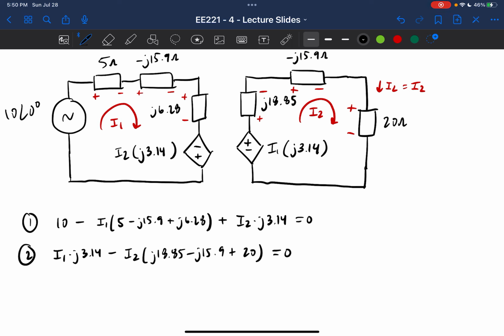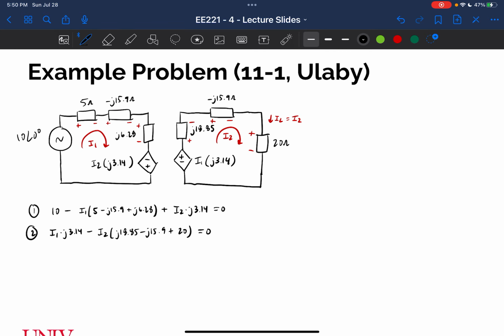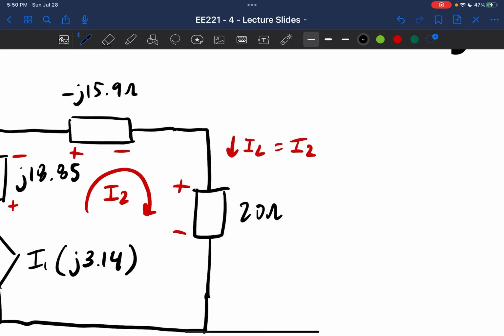Okay, so we're set up. We've got our equations, and I am going to probably end the video here. I don't actually know if this one's gotten super long yet, but I'm going to end it here, and then we'll wrap up by doing the 2 equations, 2 unknowns in the next video, and then we'll call it. This example will be done. As soon as we find I2, we're after IL here.